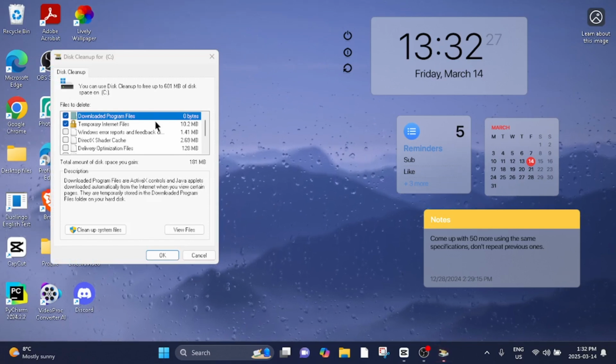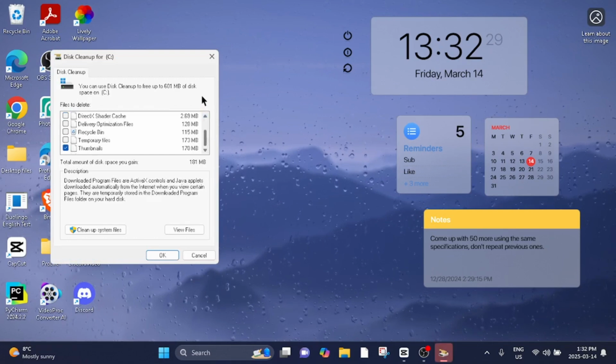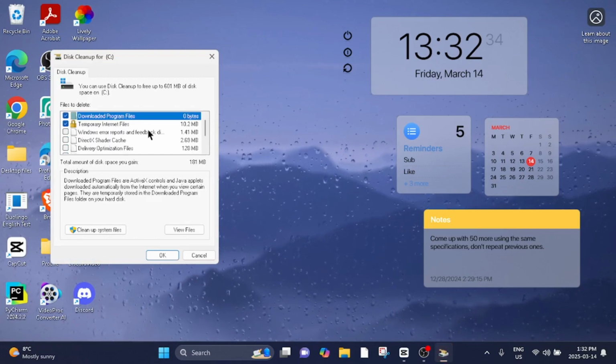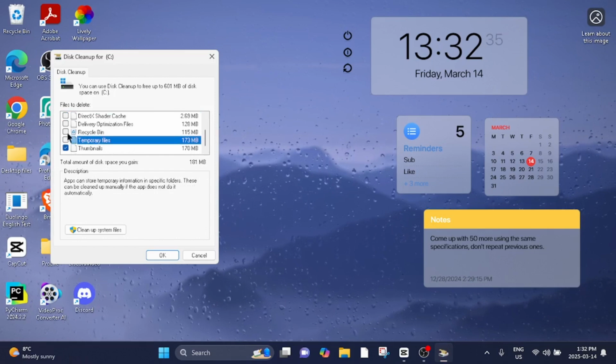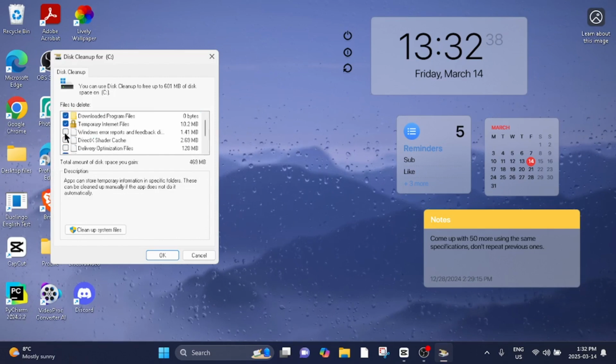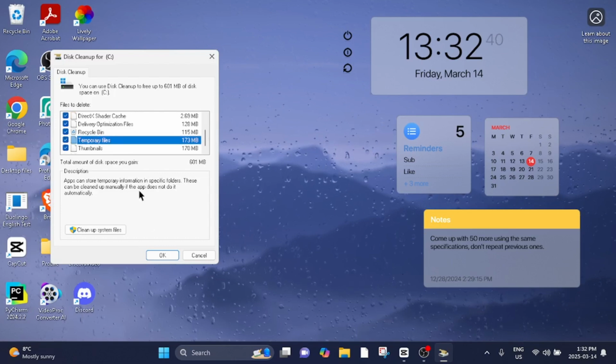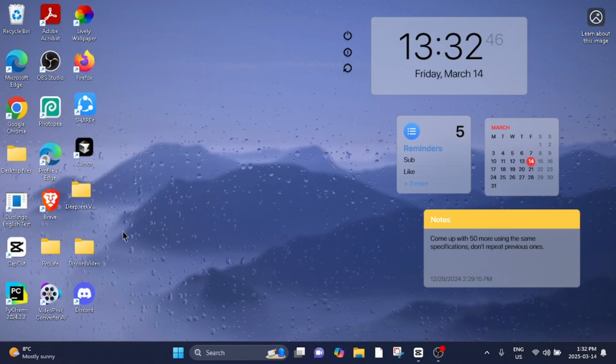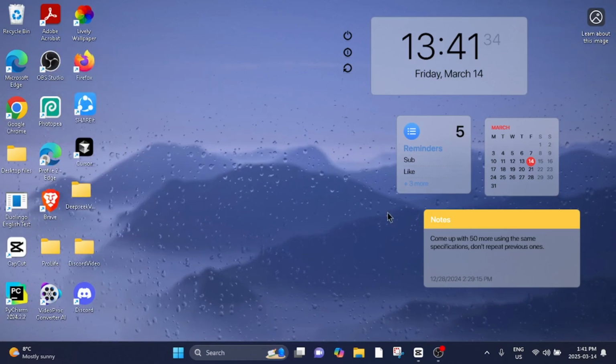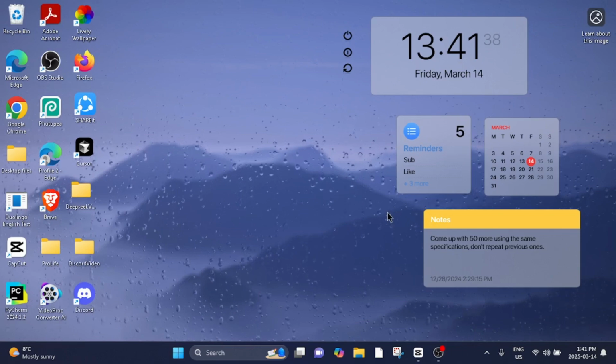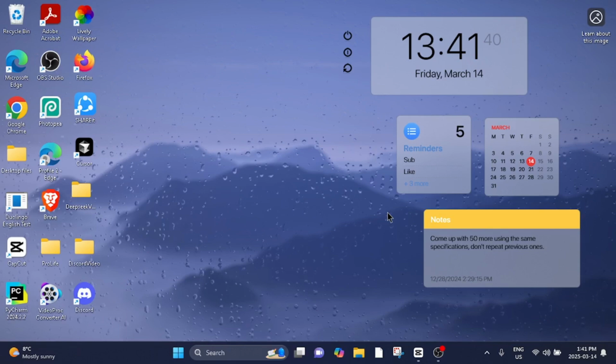To free the space that you have, you can come right here and clear all of your temporary files, like the files that you don't need. So you can select these ones. Don't worry if you select them, they're files that your system does not want. And you can click the button.